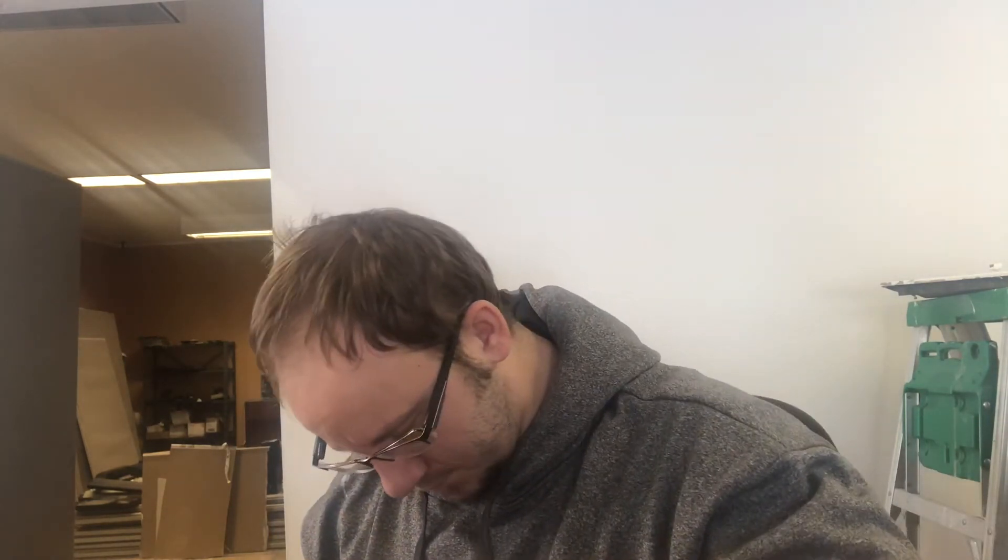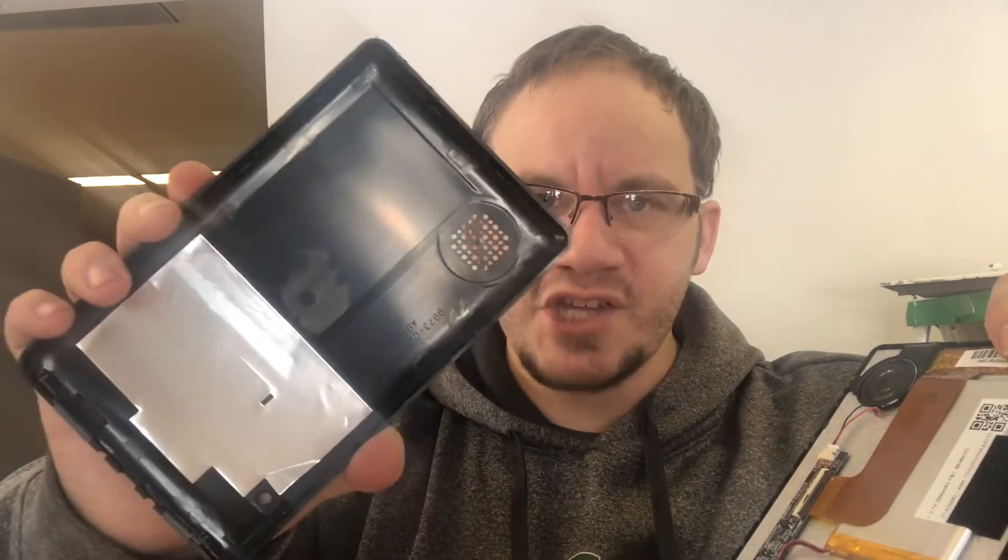So we've got this side popped free, and if you add a little pressure with your hands you can get it open, then it's a little bit easier to pop around the corner. Once you have two sides free, it's usually a lot easier to pull the back cover off. When you get to this point on a lot of RCA tablets, right where the speaker mesh is, a lot of times the speaker is glued to it, so you need to open it like this and look for that. If that's the case, sometimes you'll have to use a spudger tool and get that speaker off there.